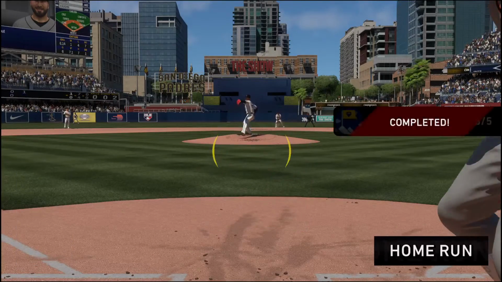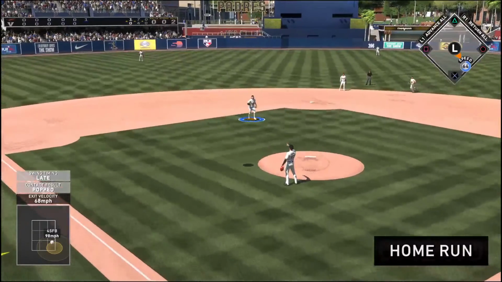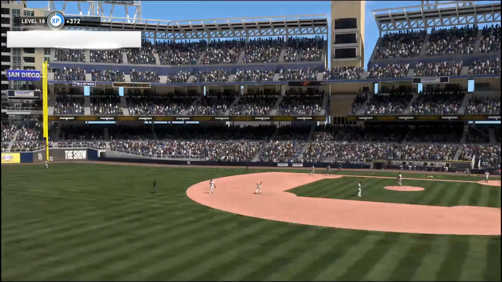Standing in now, Joey Gallo. Up high in the air. Boom, moving to his left. No trouble with this one, and the inning is over.